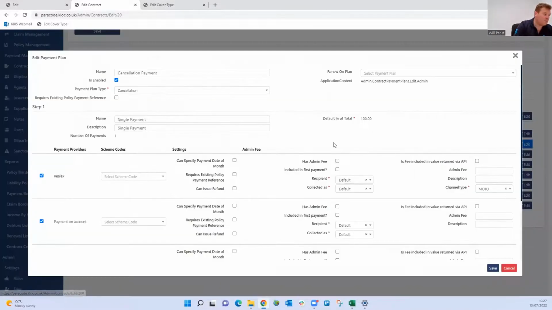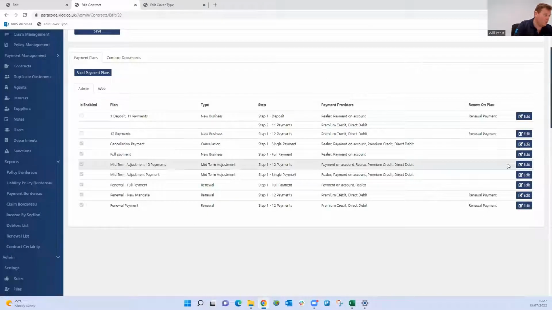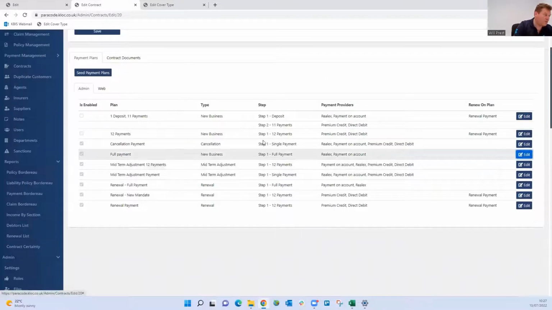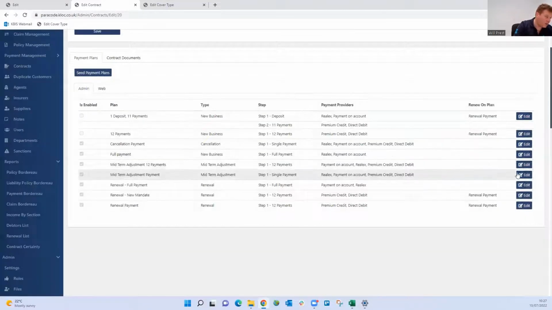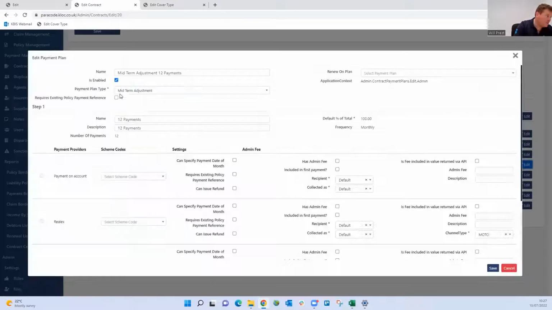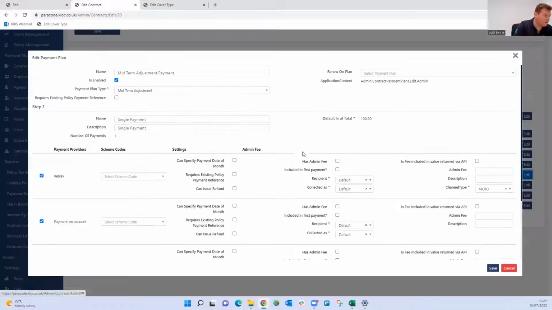I'm just going to disable all of the payment methods except payment on account. Payment on account is, as it says, it generates an account entry which can then be paid off at a later date by, say, BACS transfer, cash, cheque, if anybody still is doing business on a cash or cheque basis. Maybe they don't, but the option's there if you do.